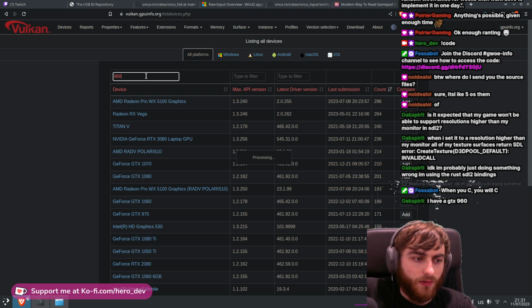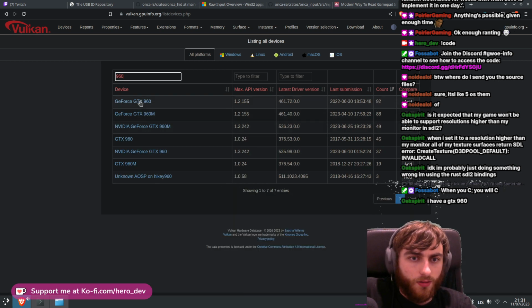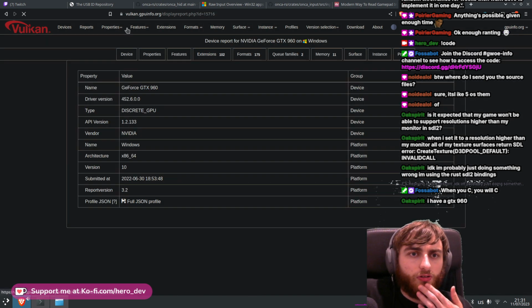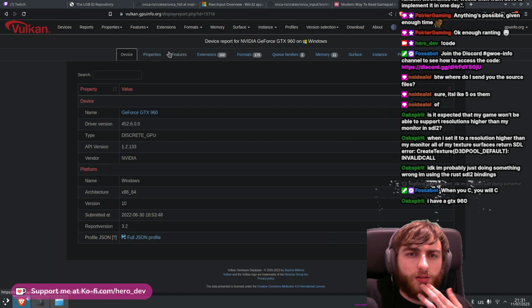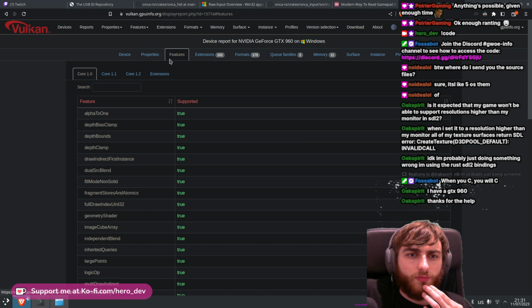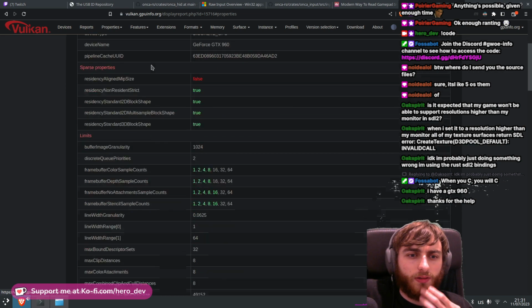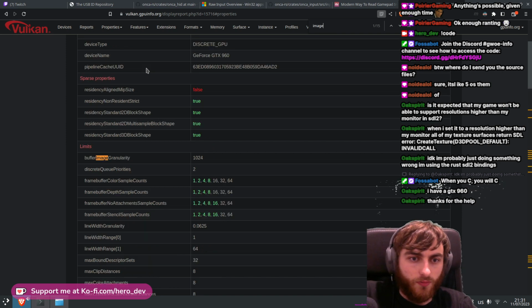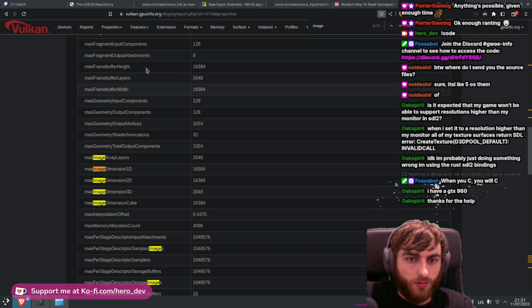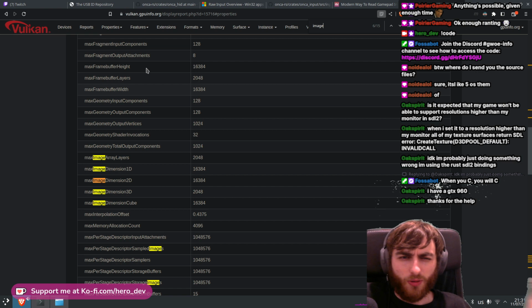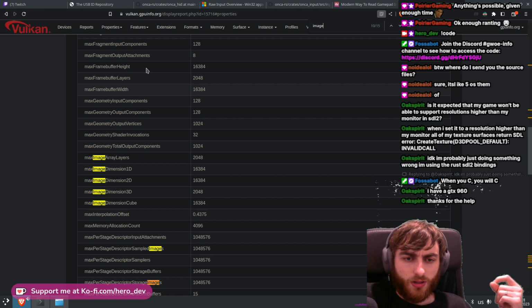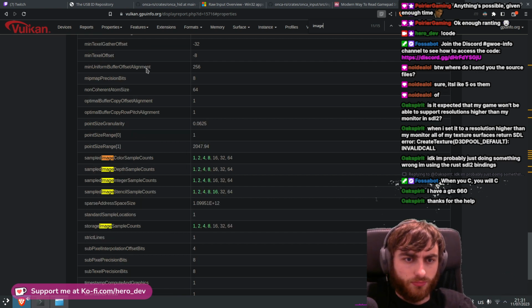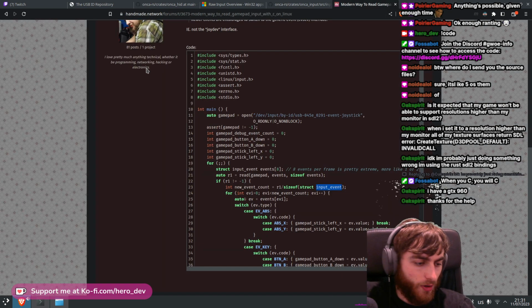Let's look at the 9060 here. We can check some features, properties, limits. Oh, it's image, isn't it? In Vulkan, image. Oh, they support 16K textures on that device in Vulkan at least. So I'm sure it'll be the same for OpenGL. But yeah, should be fine from a hardware point of view.